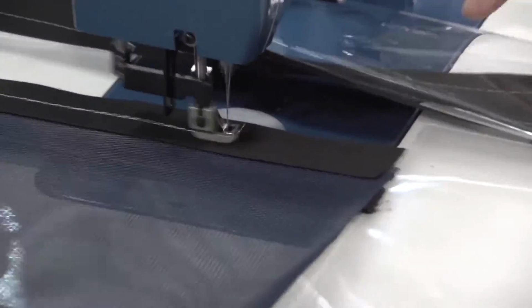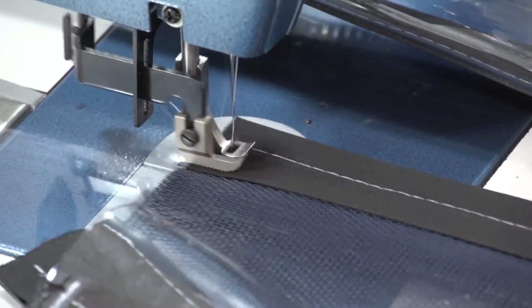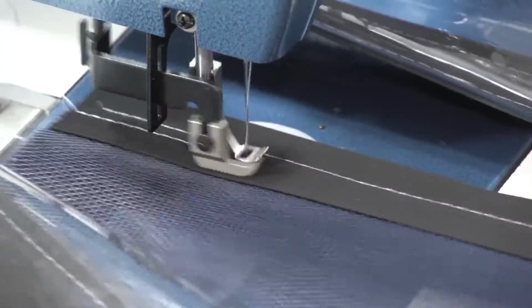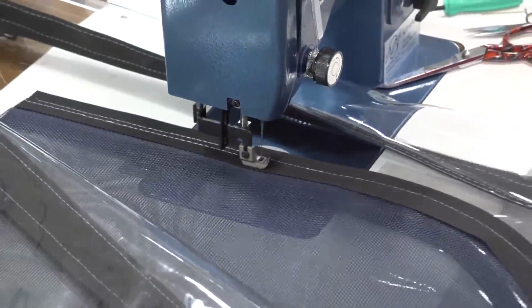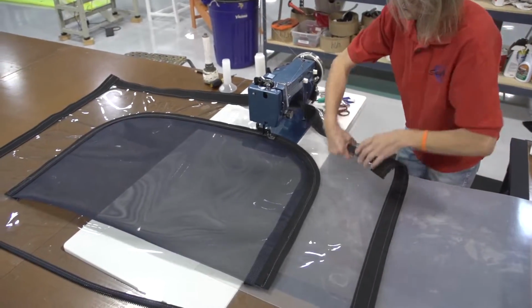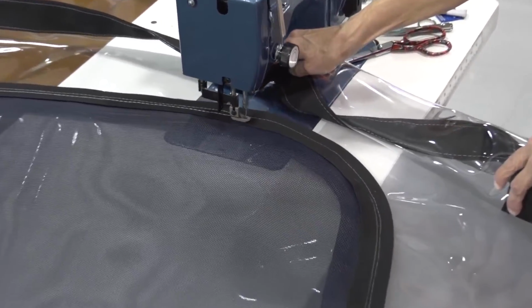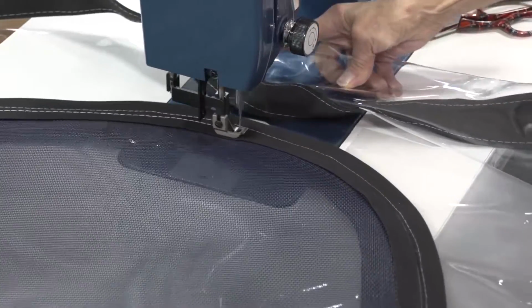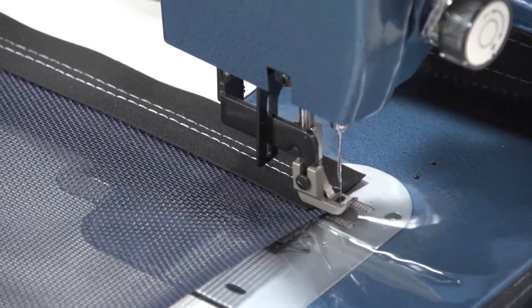Here we are coming to the end. No need to reverse because we will have that 2-inch facing covering this area. Now do the same thing on that opposite binding. Here we are at the end. No need to reverse.